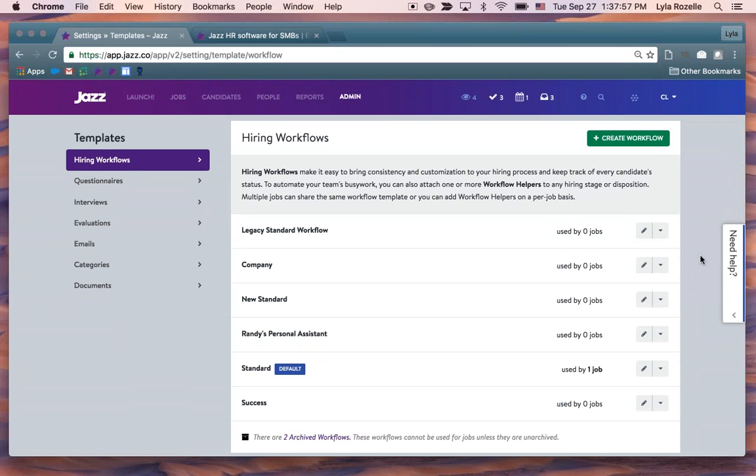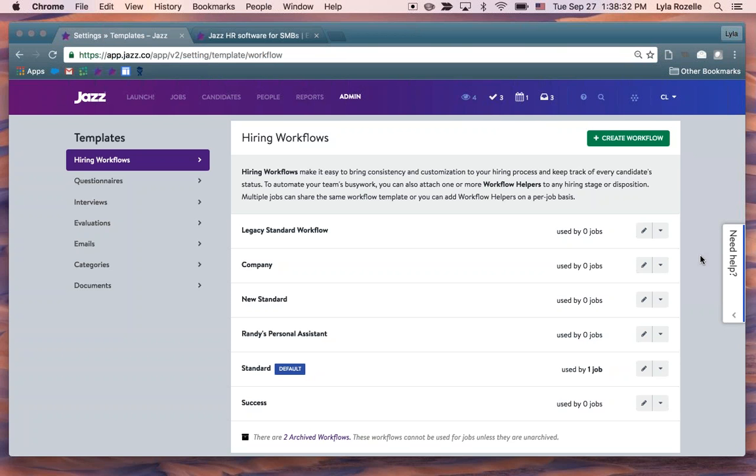So if you think about your process right now, basically from when a candidate applies to when they are hired, the different steps that they may go through. So maybe your candidate goes through an initial resume screen by yourself, and then the hiring managers also screen the resume. Then there's a phone screen, an interview, maybe just one interview. Then there's a bit of a consideration stage where maybe you have a meeting or they go through some reference checks, and then there's an offer made, and then they're hired. So that could be an example.